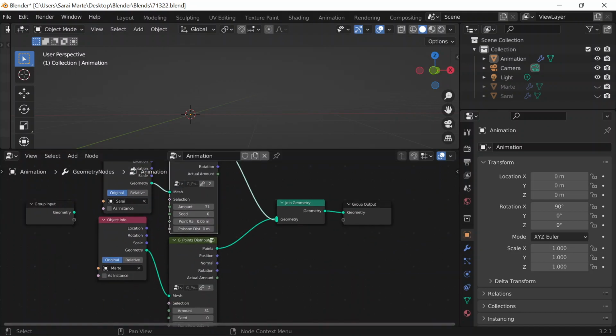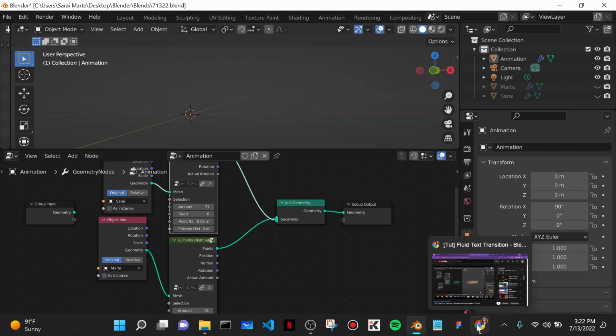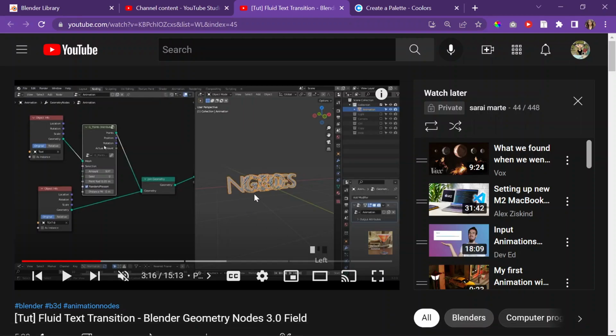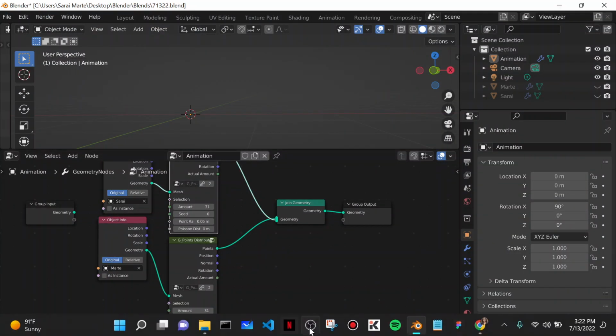Wait, so, okay, let me go back. So it connects the geometry to the mesh and the points to the geometry. Not to the geometry, to the join geometry. Makes sense.